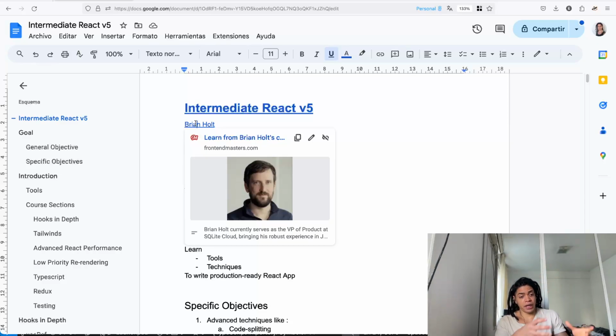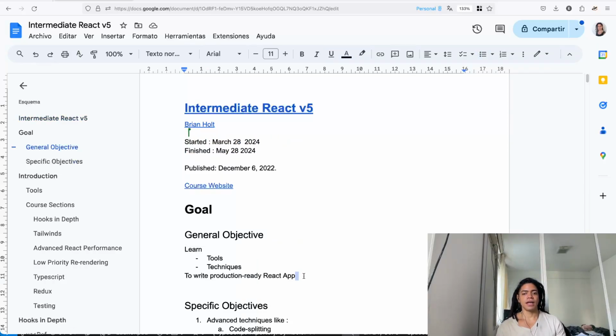So he brings robust experience on how we can write these kinds of applications. And quite frankly, that's part of our job, especially if we are going to dedicate ourselves to software development, specifically with React applications.